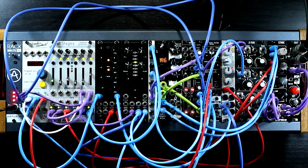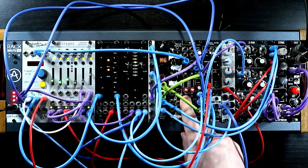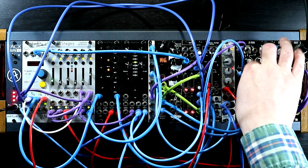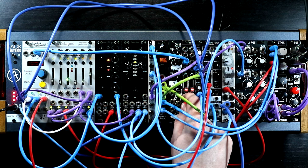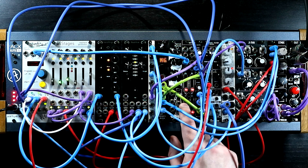So if I patch the output of this channel of Aten into here, just come onto this channel here, I should see the value go up and down. Does that just go between 0 and the maximum for the Euclid? I don't know. Let's find out, shall we? Okay, so that's currently everything. And if I go down to 0, it puts it on all of them, which is a bit annoying. But I guess I can live with that.